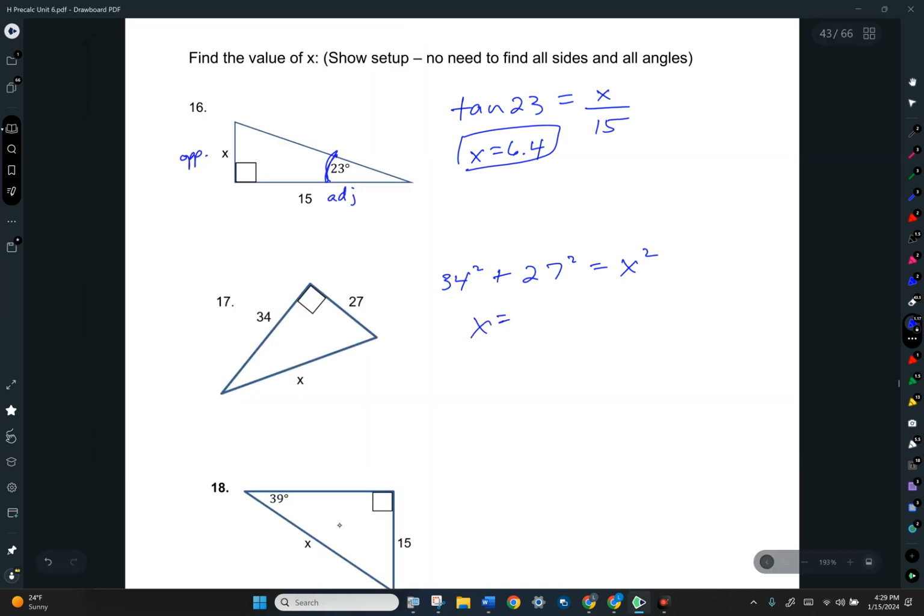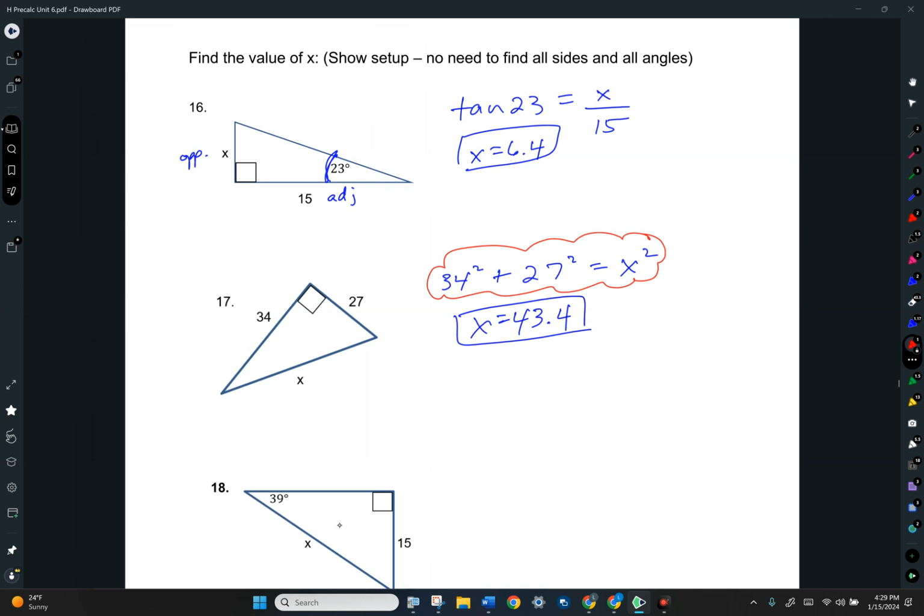Now in this one, yes, I know I could have gone straight to my calculator, but remember how earlier I said I at least want to see your setup. So even though you can do all the math on the calculator, I at least want to see this because that tells me what you're doing on the calculator. Up here, I at least wanted to see this because that tells me what you're doing on the calculator.